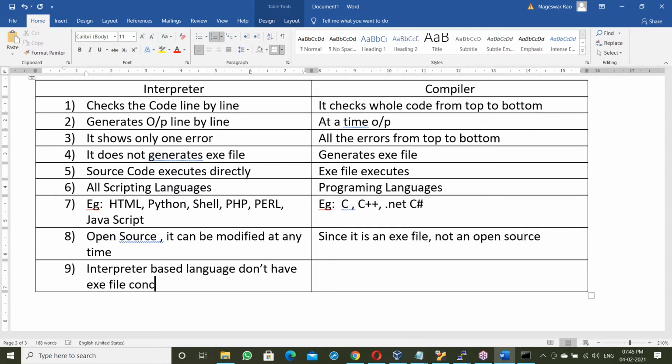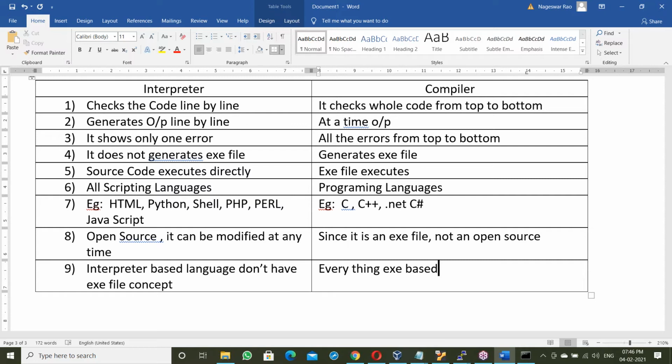Wait, Java, I'll explain. In comparison, in the compiler everything is exe based. So these are the differences between interpreter and compiler.